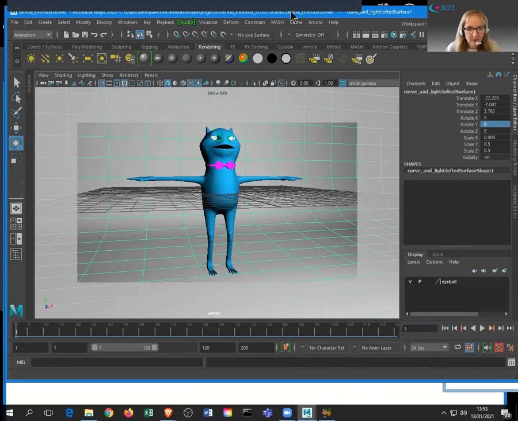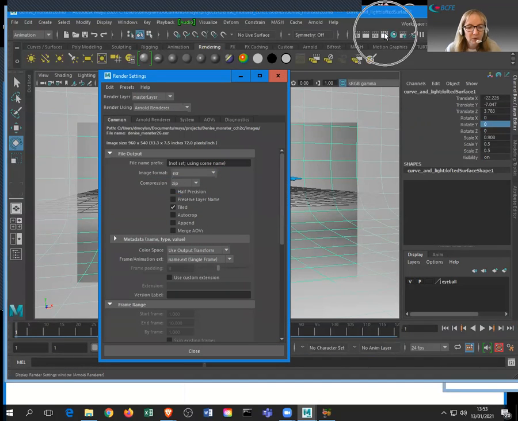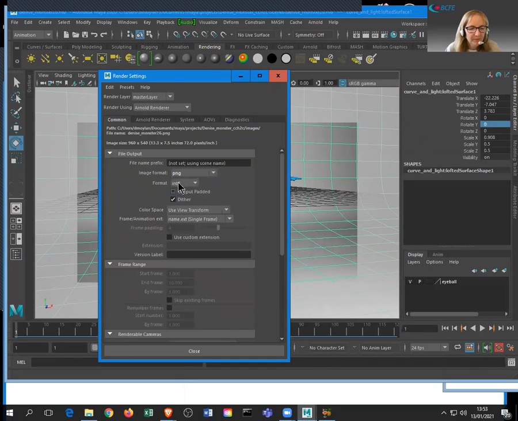I'll go through it just quickly, but it's under the settings here on your little clapperboard, or your render settings. The things that you need to change are image format. You want to make them JPEG or PNGs. I'm going to make them PNGs. And the frame animation extension, I don't want a single frame. I want the last option there, so the name _ hashtag dot extension. It's the very last option there. What it's going to do is take the name of your file and add a 001, 002, 003 onto it.